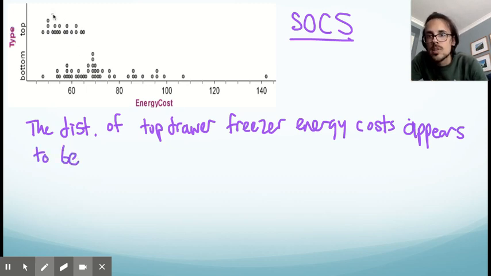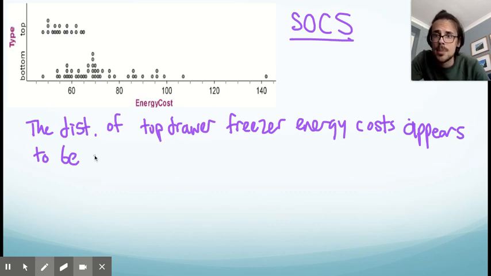I would call this, this is a little bit rough right here. I could maybe make an argument that if that dot wasn't here, it's almost uniform looking. There is maybe a very, very slight skew to the right, but if that dot wasn't there, I definitely wouldn't call it skewed to the right.